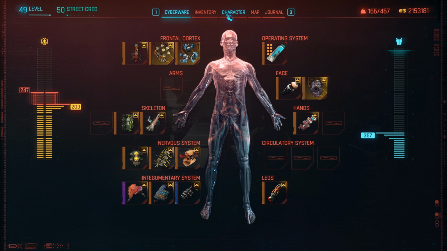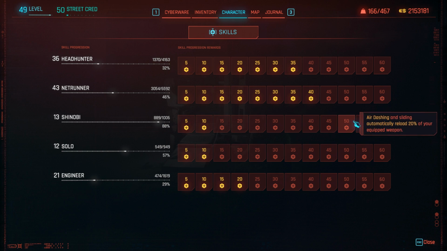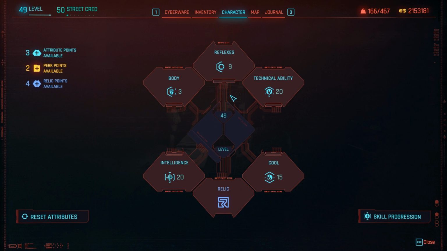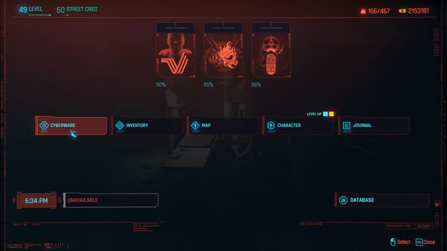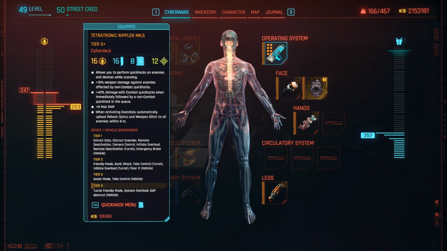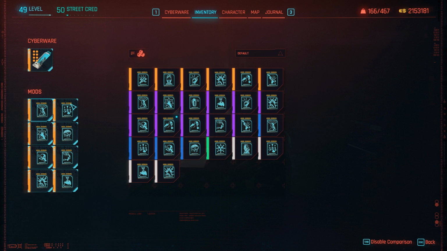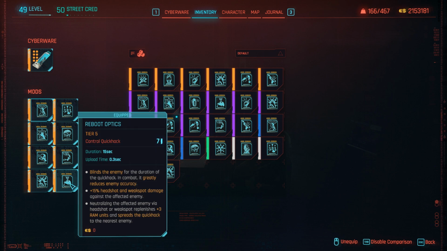There's also another section once you hit level 50 in, I believe it is engineering, you get a plus 30% to all Cyberware stat modifiers. That's another big one. This is going to be really hard to level, so you might take some time on getting those up. But the biggest thing here is we have that Cyberware and then into our cyber deck here, which we'll go into the quick hacks that I'm using briefly, and the ones that we're going to be mainly stacking up here.